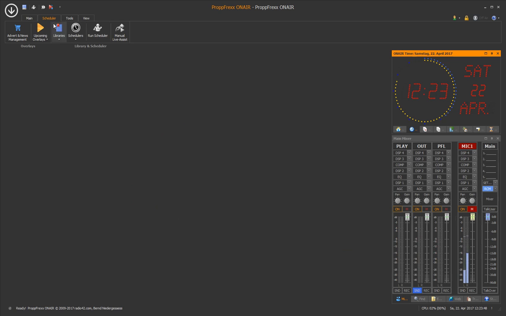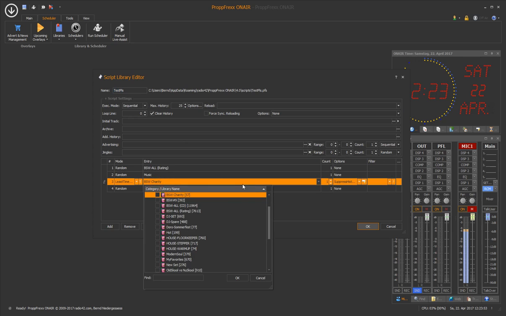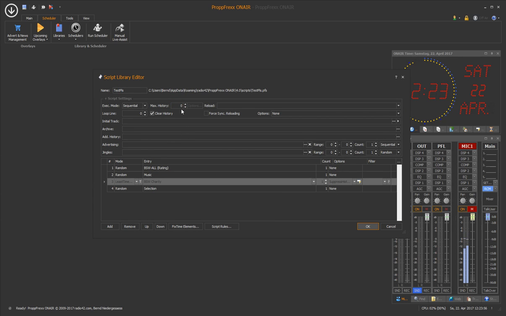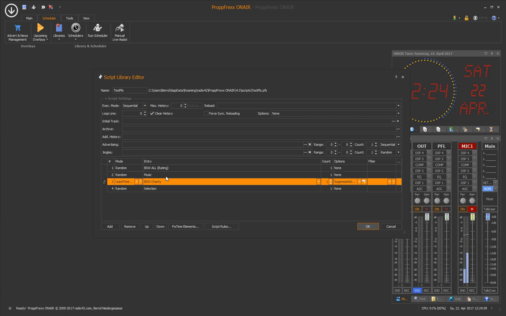I might theoretically now go back to my script and say, well, you know what? Here, I don't want to use a script-related history because I don't know what a script history is doing. So if I really don't want to use a script history, I can disable this, and then I just maybe only use the suppress history check. And remember, as I told you before, now the global validation is not being executed, so a track is always taken from here. And that means the previous line might have scheduled a Madonna track, and this one might also schedule a Madonna track.